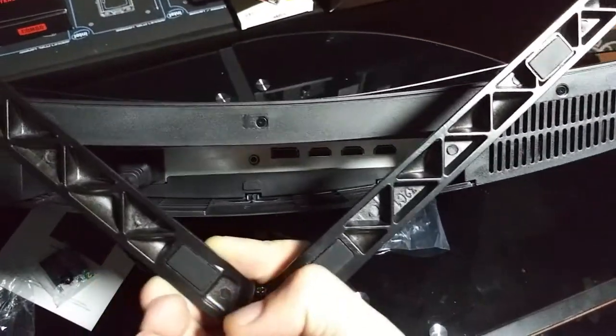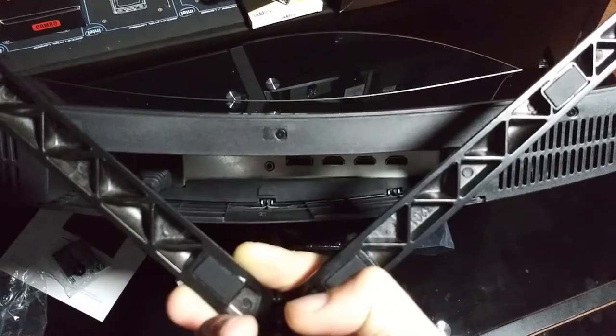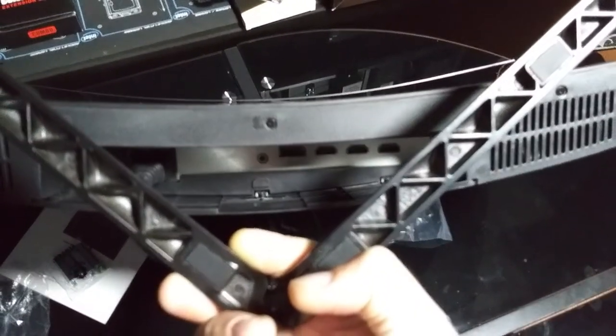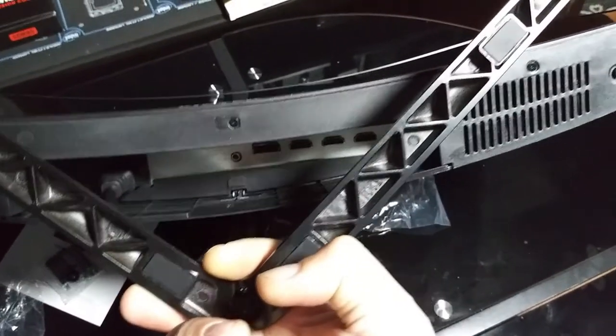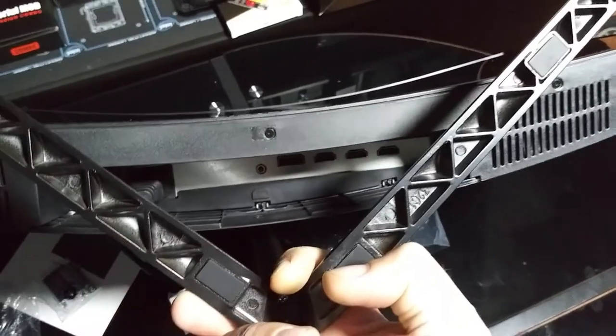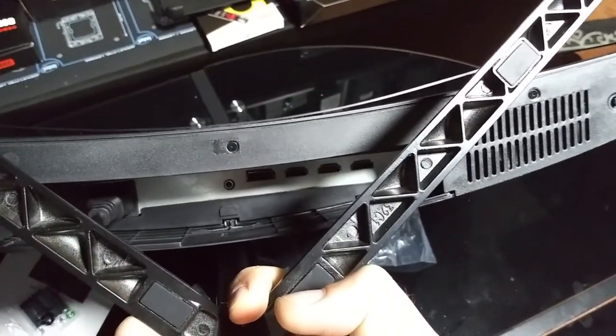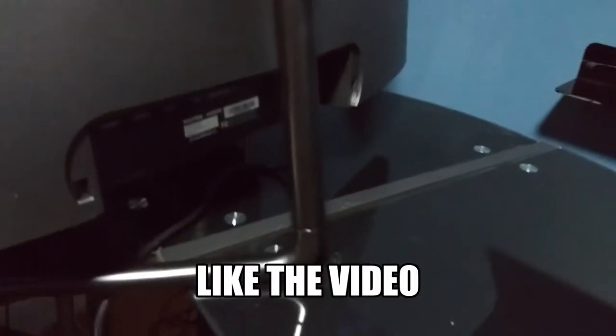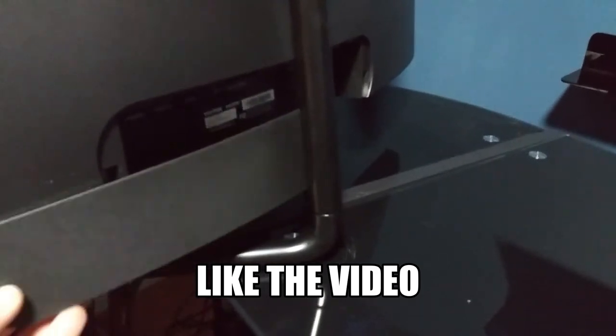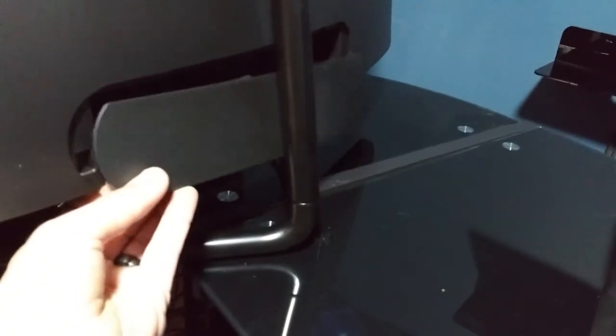So let's plug it up and see the RGB. All of your connectivity and I/O is down here underneath in the bottom. Once you put it in there, most of the time you'll be looking up underneath the monitor, and it's pretty much a straight shot. You can see what it has: three HDMIs, a DisplayPort, headphone jack, and over there is the power. When I mentioned the back I/O, it appeared that it would be hard to reach. But this back panel pops off, so that way you'll have easy access to the I/O in the back.